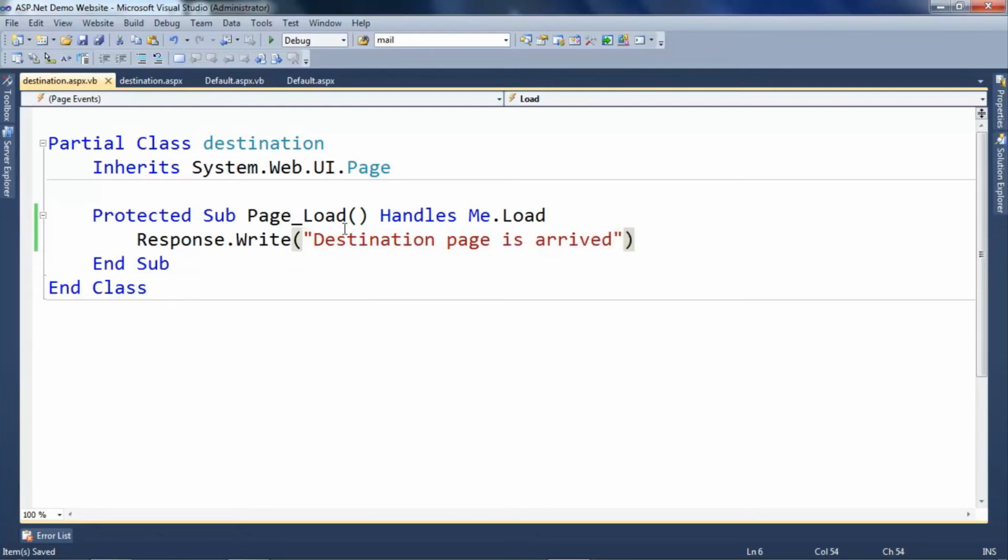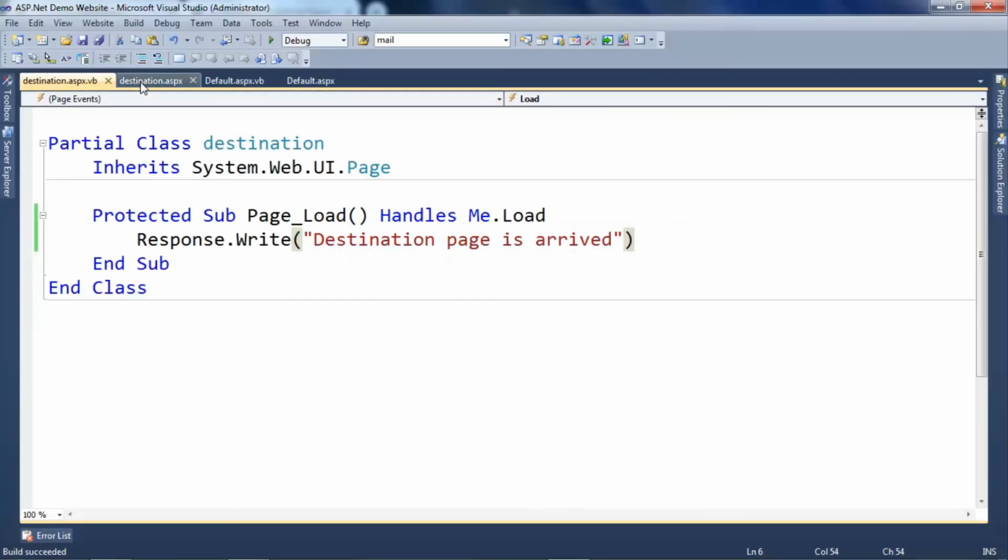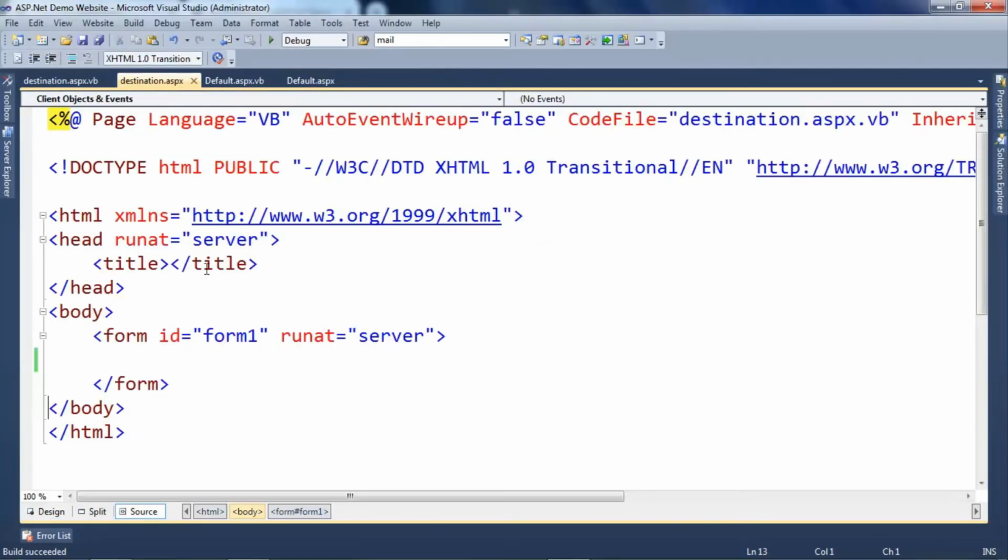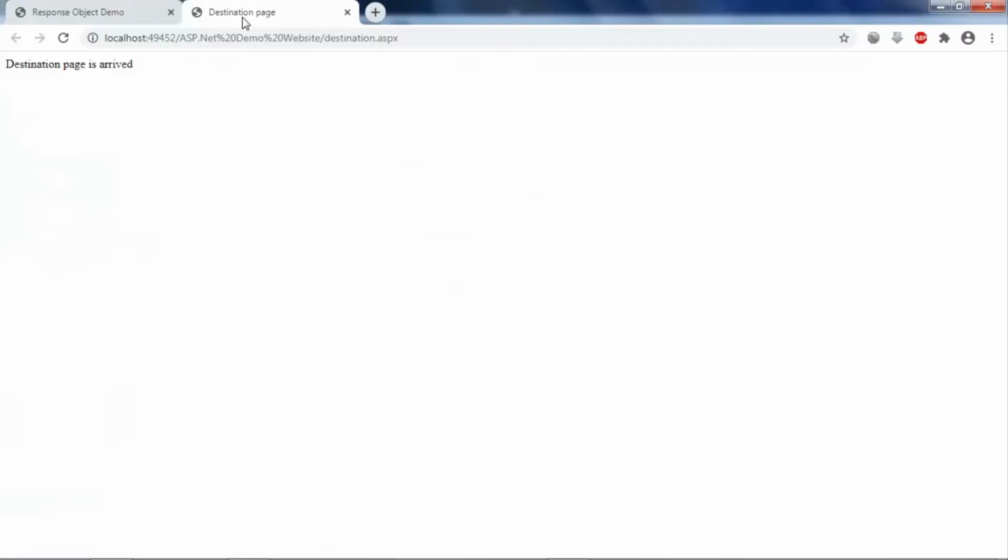Right over here I am printing this message, Destination page arrived, and running this. Right now this is the response object demo and this is our destination page. We have not titled it, so let us say Destination Page. Now it is Destination Page in Response Object Demo.